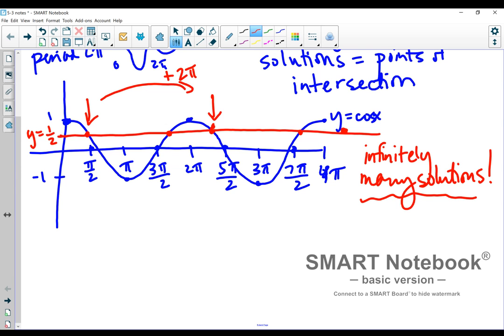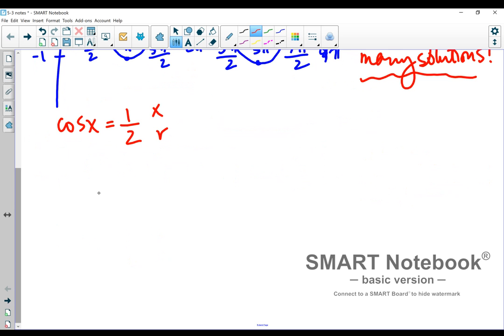Now we're going to really draw a picture to solve cosine x equals 1/2. And by picture, I mean triangles. The 1 is my x side, 2 is my r side. So I would have to draw a triangle, and I need to make this where my cosine would be positive. When we do inverse, we only have one triangle, but this is different because we're solving for x. They didn't tell us, hey, do the cosine inverse of 1/2. They're saying if you do the cosine of this angle, you will get 1/2. So it's a really different thing.